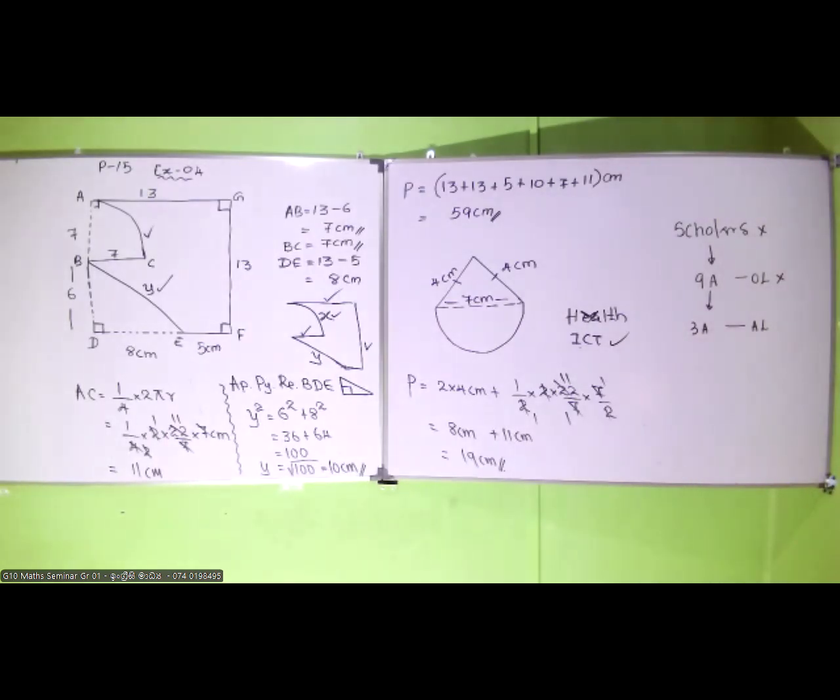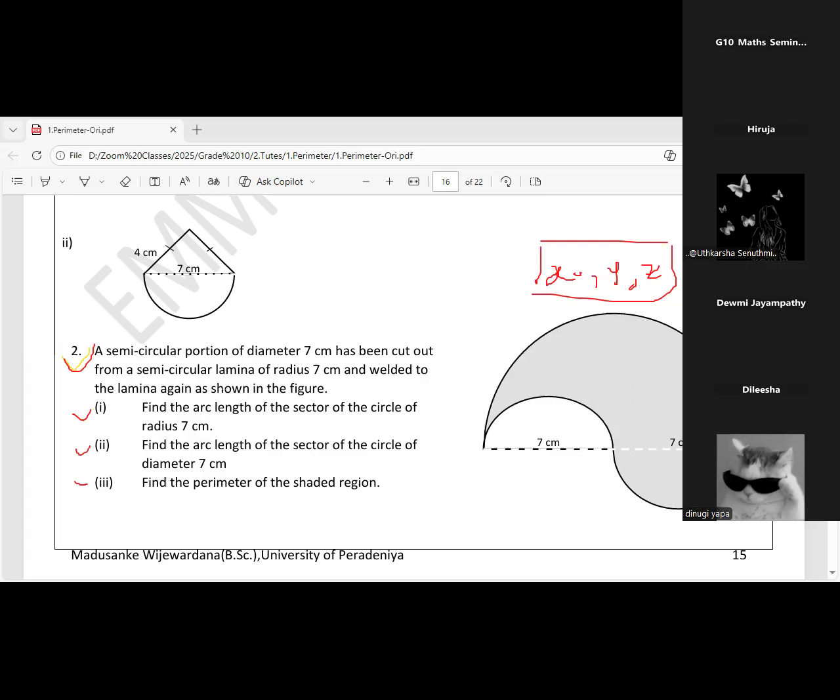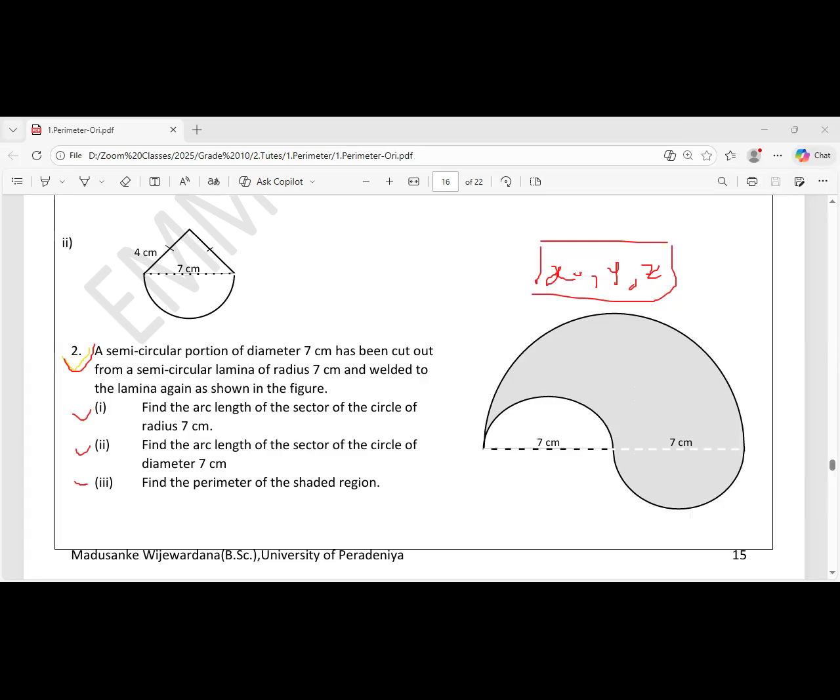Let's meet like 8 p.m. Page number 15, second question. Do this. And you need to send me the answers for the first one, second one, and third one in a single message so that I can identify who finishes first. So for example, x centimeter, comma, y centimeter, comma, z centimeter, then send it to me in the main chat. Do this fast. I want to see who finishes first, right? Send the answer through a single message.